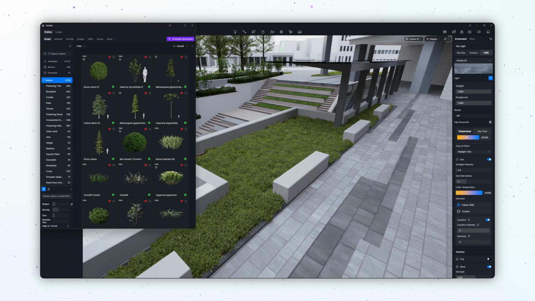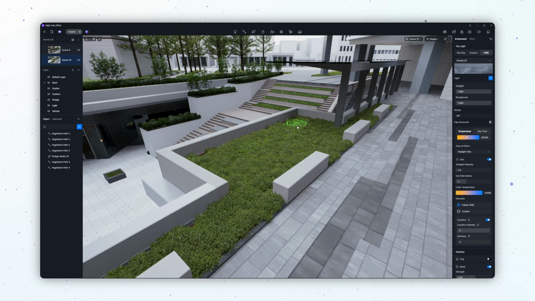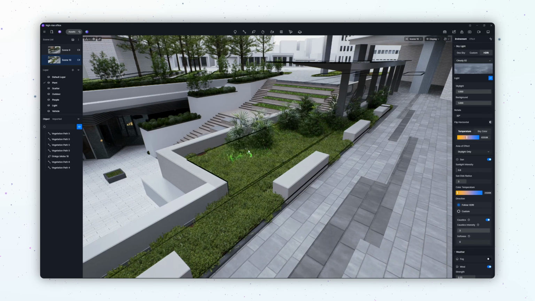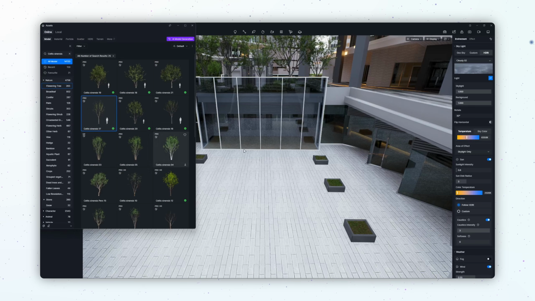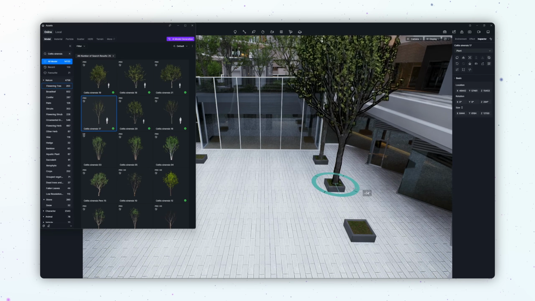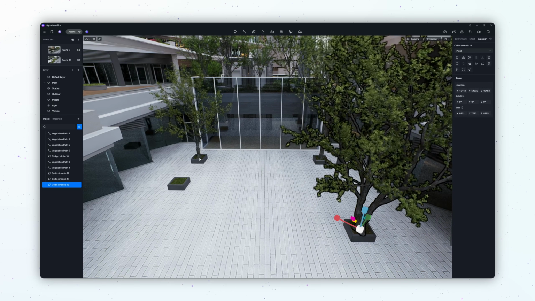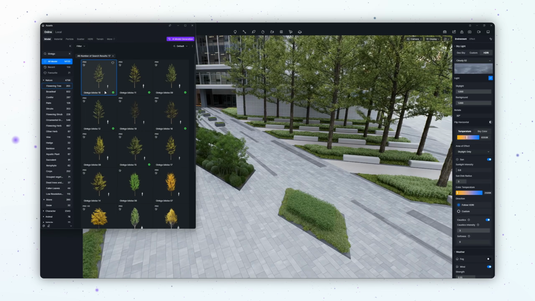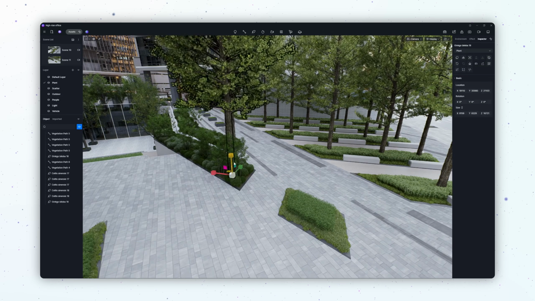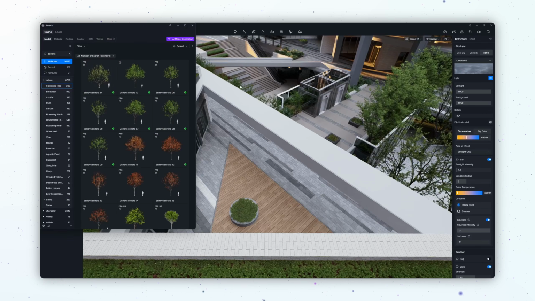Finally, for the landscape pools scattered around the scene, switch to the brush tool and paint in additional greenery around them. It's a quick way to make each landscape area feel richer and more lively. For key locations such as the entrance and the sunken plaza, you can manually place feature trees like Celtis sinensis, ginkgo, and zelkova. This gives you precise control over position and orientation, helping create visual focal points and a richer spatial hierarchy.